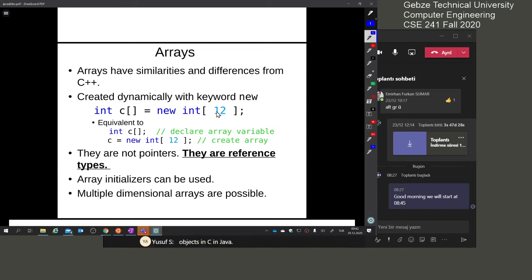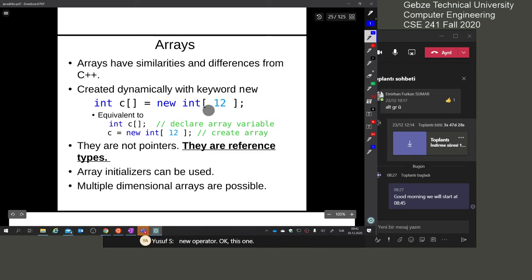Since they are objects, they need to be created using the new operator. Okay, there's something new for you. If you'd like to make an array, you need to use the new operator. This one will create an array of size 12, and it's an integer array.